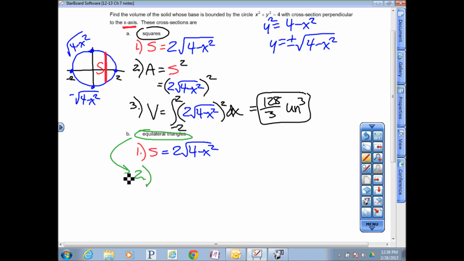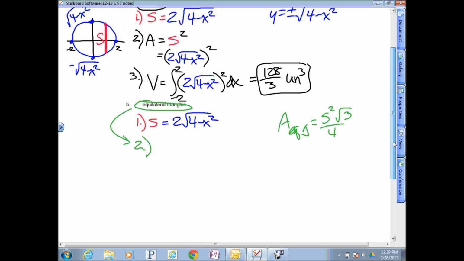Well, what's the formula for an equilateral triangle? Area of an equilateral triangle, we might have to go back and think about our geometry a little bit. Area of an equilateral triangle, I'm pretty sure that formula, so I guess we should be specific. Area of an equilateral triangle has something to do with, I think it's S squared root 3 over 4.